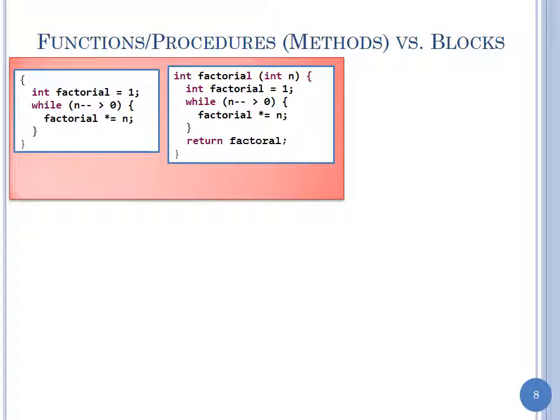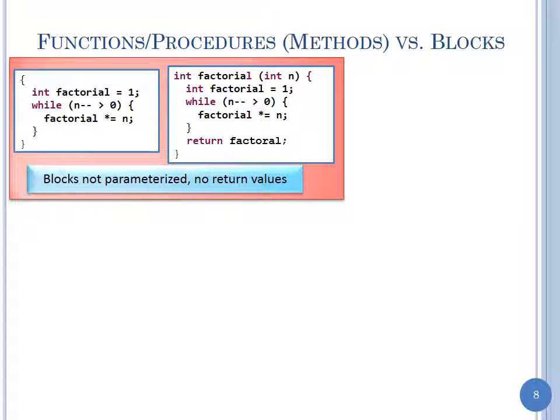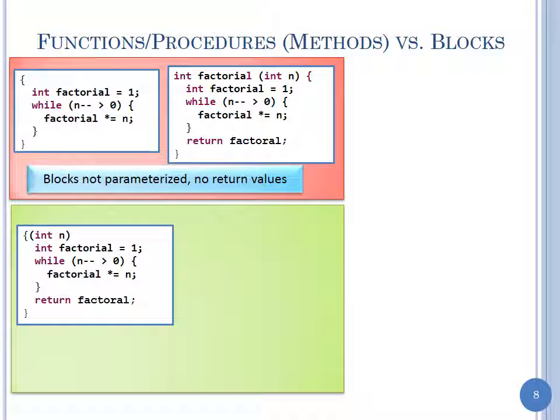The difference is that a method call can be parameterized, whereas any old block of code is not parameterized. Only the block of code that happens to be the body of the function is parameterized, in which case the function is parameterized, not the block of code. So this block of code on the left cannot take any parameters, whereas the function takes a parameter int n. Wouldn't it be nice, I don't know if it's nice or not, but to increase uniformity, if we could have arbitrary blocks of code take arguments? This is not in any language, but it's similar to something that some of you might have seen. This piece of code is associated with the parameter, and it uses that parameter. So the block of code has int n associated with it, and now it's becoming more like a function.